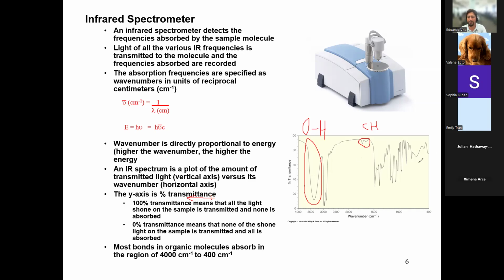It looks like a whole bunch of nonsense right now, but based on these principles, by the time we're done with today's lecture, you should be able to tell me, oh yeah, that's definitely an OH. Oh yeah, that's definitely a carbon double bond oxygen, and so forth. So that's what we're trying to get you to do. We don't want you to be complete experts on IR. We want you to take a look at a graph and say, this is not squiggly lines. This is real information that can tell me real stuff. That is the goal for today. So yeah, good questions.